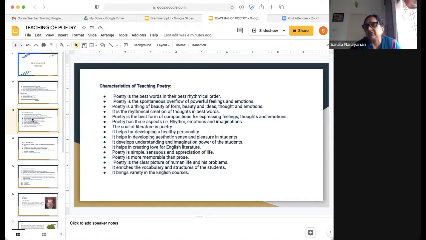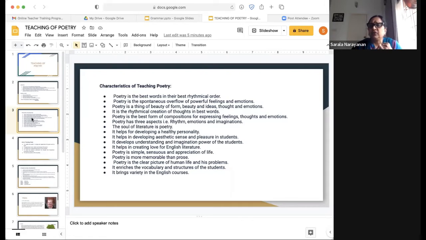For example, even in 7th standard, if you have had this NCERT book, The Dad, Cat and the Tree, the story is depicted in the form of a poem, and it runs to 4 sides. But our students felt it was very simple because it was just narrating an incident, a funny, humorous incident. So poetry touches all kinds of our emotions. That's why he says it's a clear picture of human life and their problems.